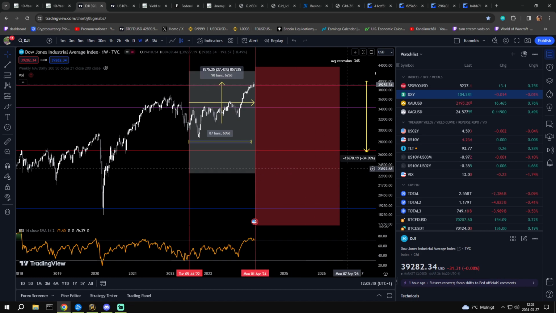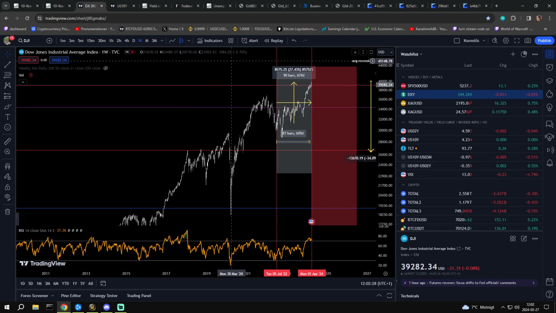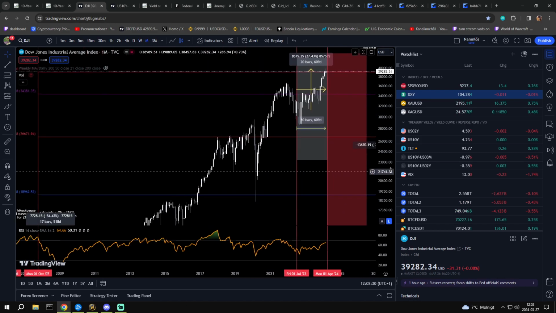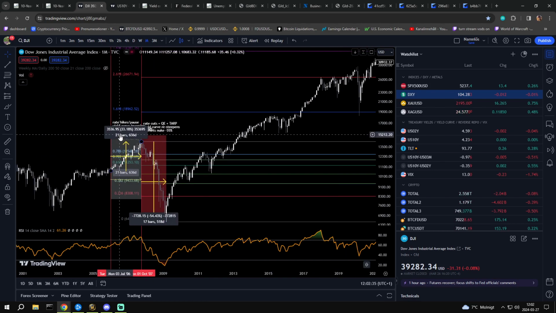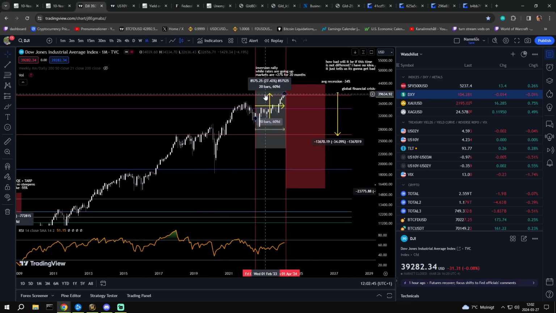Right now is about the time where, for the markets to peak, it took 19 to 20 months during the inversion right before the Great Depression. And during the global financial crisis, it took about 21 to 22 months. We're month 20 now. We will know within half a year probably if this time is different. If the markets don't peak within half a year, then this time is starting to look different.